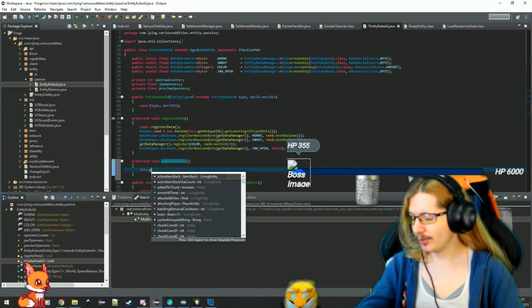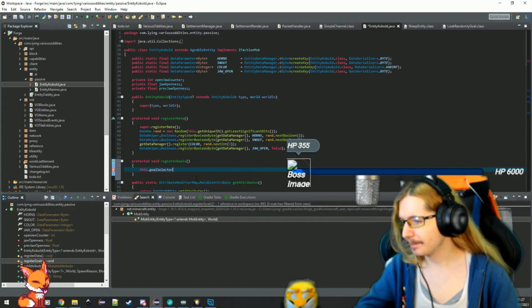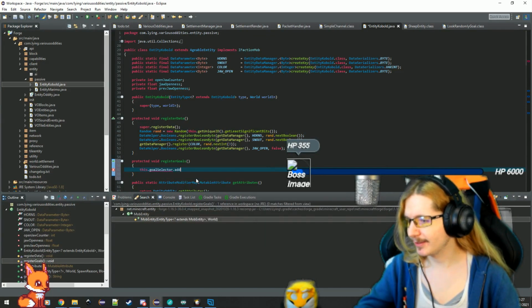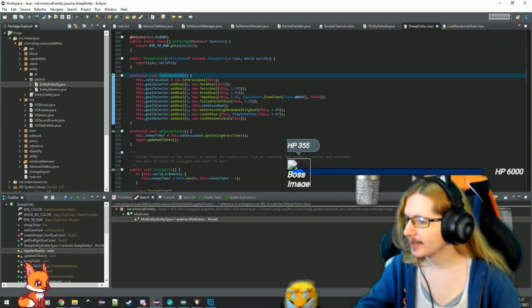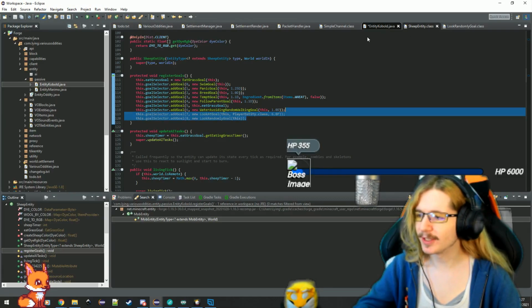Let's start goal selector, I'm guessing. Yep, there you are. Yeah, stinking piece of misnamed architecture. Okay. We're just gonna say look at and look randomly. Those are the two we're gonna ask for right now.